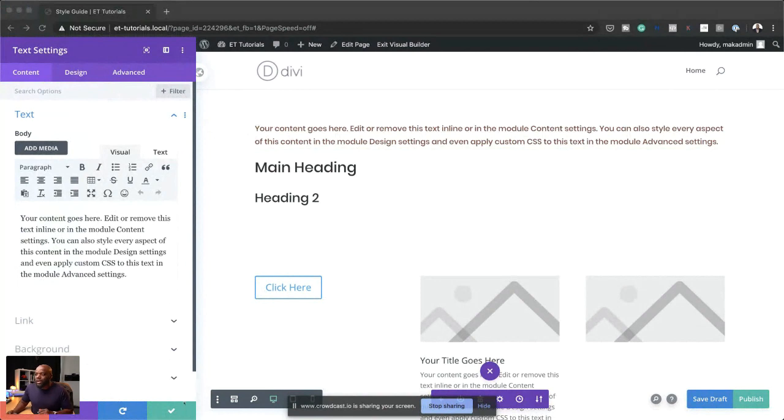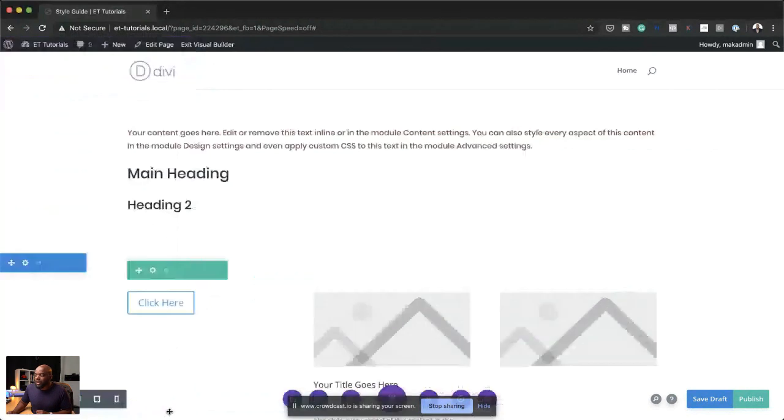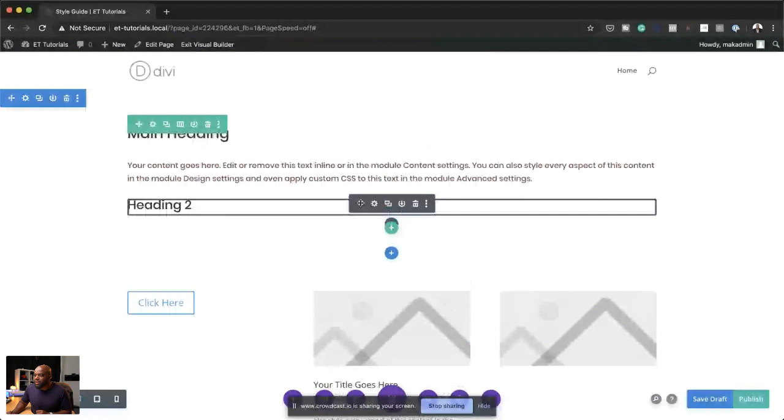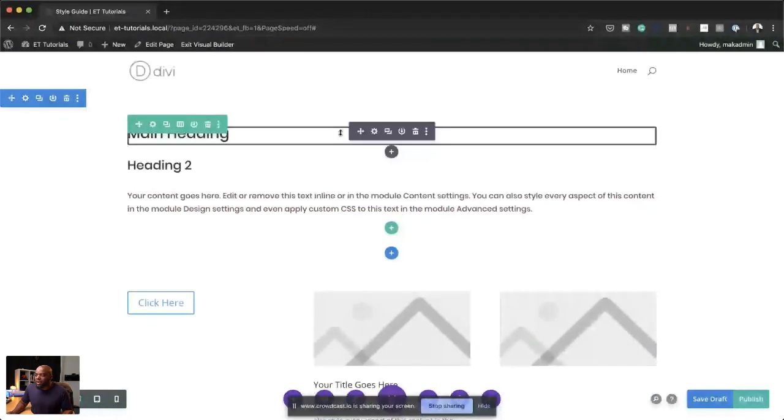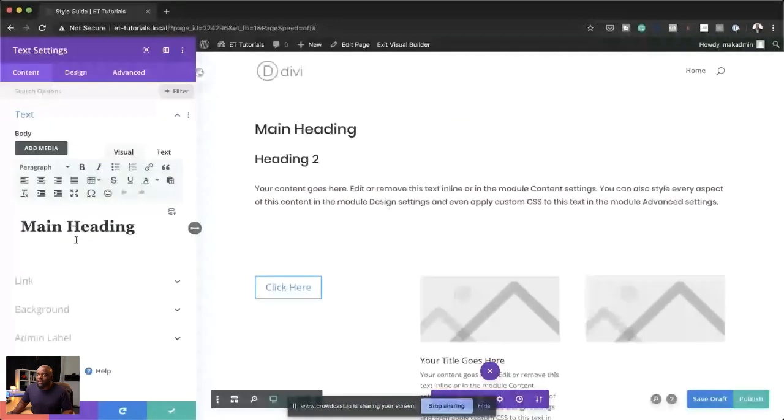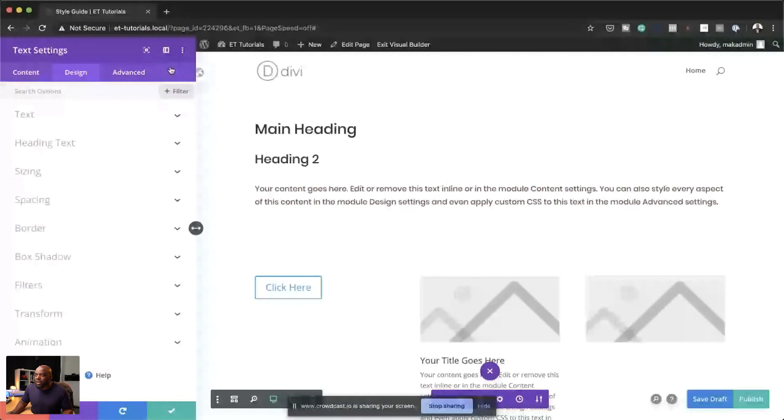Now, moving on, let's start working on our main headers now. So I'm going to save this. In fact, I'm just going to drag this to the top so that it just looks neat. Okay. But of course, it doesn't have to be in this order. Now, let's go into our headings. So I'm going to click here on this gear icon, go into my settings, click on design. Now, I'm going to click here on this globe item. So I'm going to click it, and then it's going to flip around, click here on design.